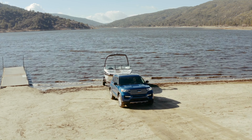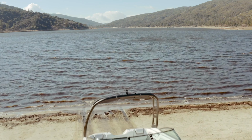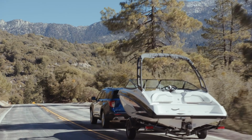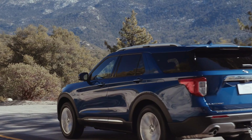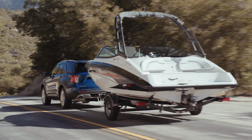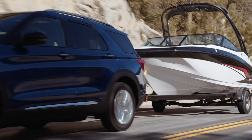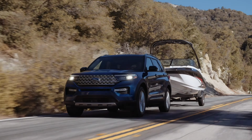Style and comfort-wise, with the Limited, you get a nicer leather-trimmed cabin space. The wipers are now rain-sensing, you'll find some chrome trim on the outside, and 20-inch wheels are standard here as well. The starting price of an Explorer Limited with the 4-cylinder engine and rear-wheel drive is $48,665. It's quite an expensive jump to go with the hybrid powertrain because you're automatically upgraded to the 300A options package, which adds over $5,000 to the price.